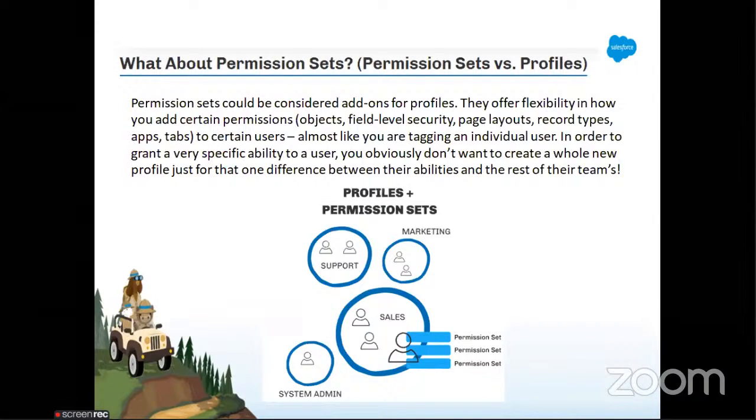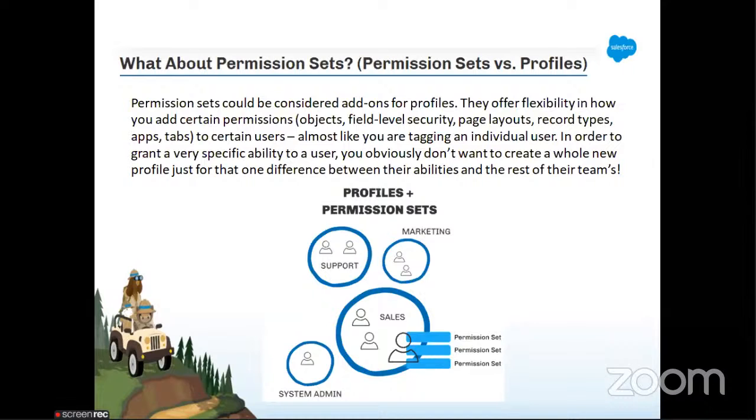multiple profiles, right? Suppose we have 10 objects, and for a particular sales profile, the user can access 9 objects, but this particular user is allowed to access all 10 objects. So for that we are not going to create a separate profile. What we can do is create a permission set. In that permission set we include the object, and simply assign that permission set to a user.